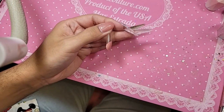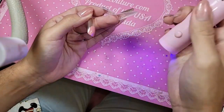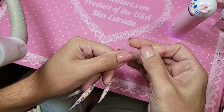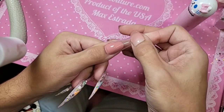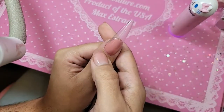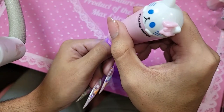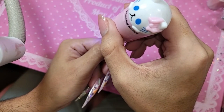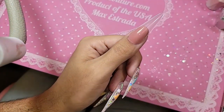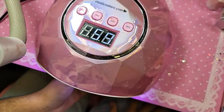Awesome, so many compliments. Let's get our flashy ready. Press down firmly. Hold, make sure there's no excess that might have run. And then give her a quick little freeze. Do the inside a little bit. Beautiful, look at that. She is ready. Ready, Freddy. Let's bake that for 1 minute inside the Dazzling Darling Lock.